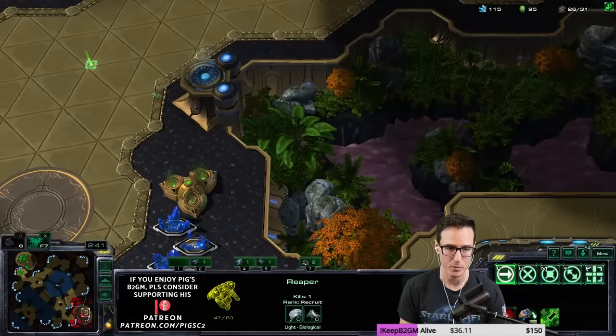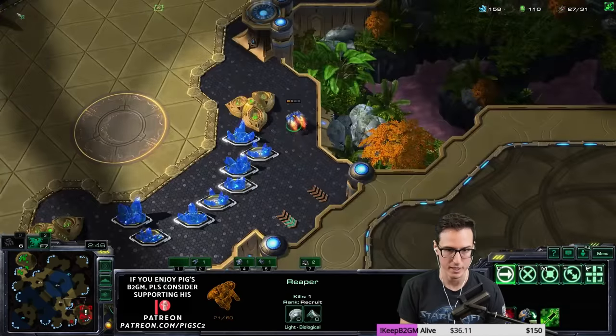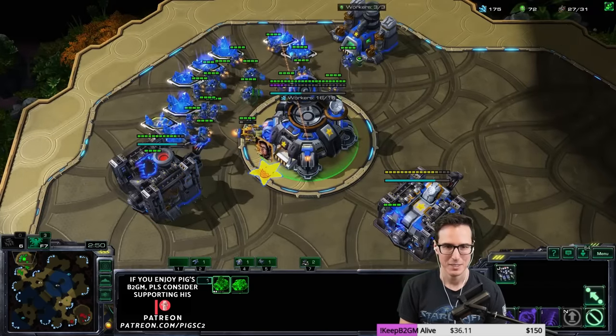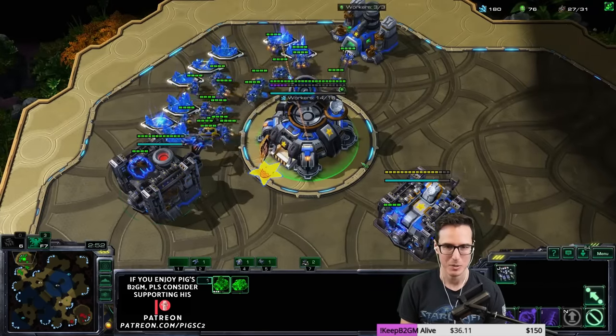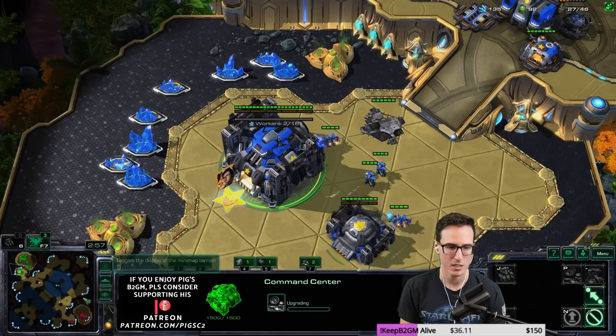We see a Stalker, so run away. And was that a gateway or a Stargate? Jeez, I should have clicked on that. That's really lazy to not click on the tech structure, guys. We can build a reactor now at home. Put two workers on gas. Keep building SCVs. These two SCVs, just make sure they're both queued onto the minerals there.